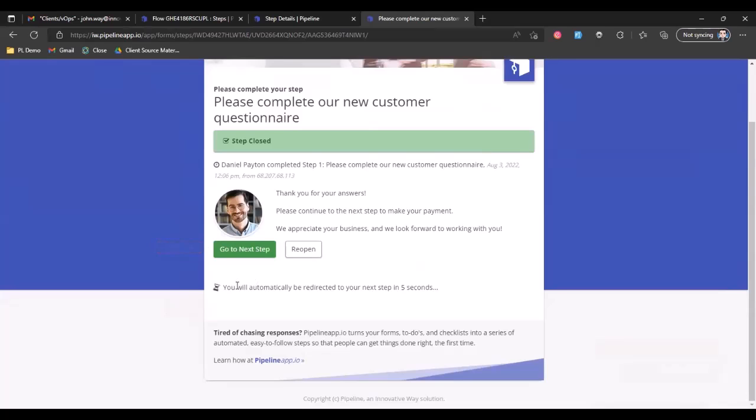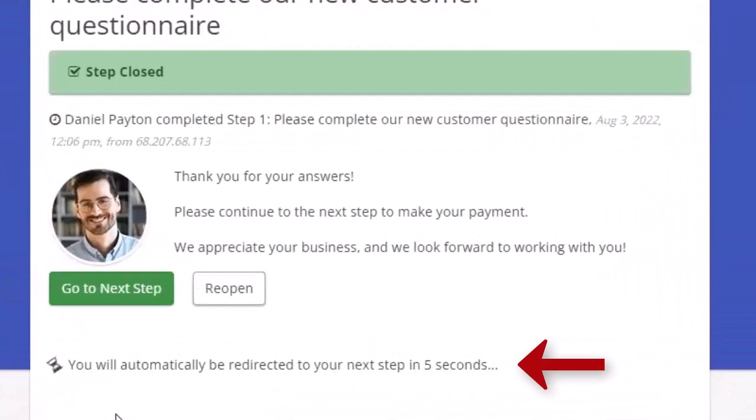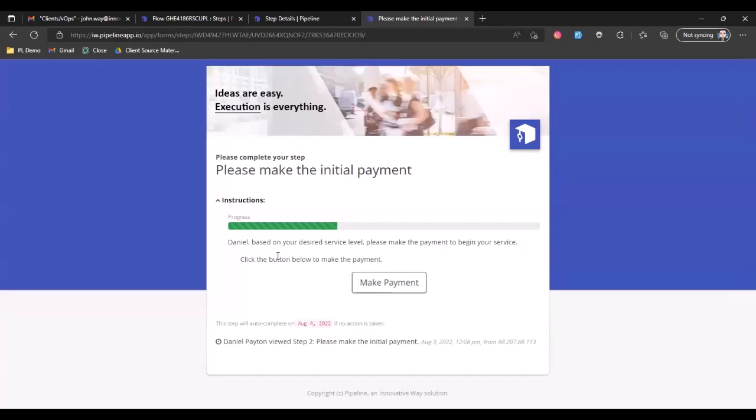your onboarding process could have multiple steps. And if it does, then you can see here that once the user has completed step number one, we are automatically going to be redirecting them to the next step. In the past, we did not do this automatic redirection. Several of our customers have told us that without the automatic redirection, some customers would get confused and didn't know to click on moving to the next step. And now the system will automatically redirect the user to their next step.